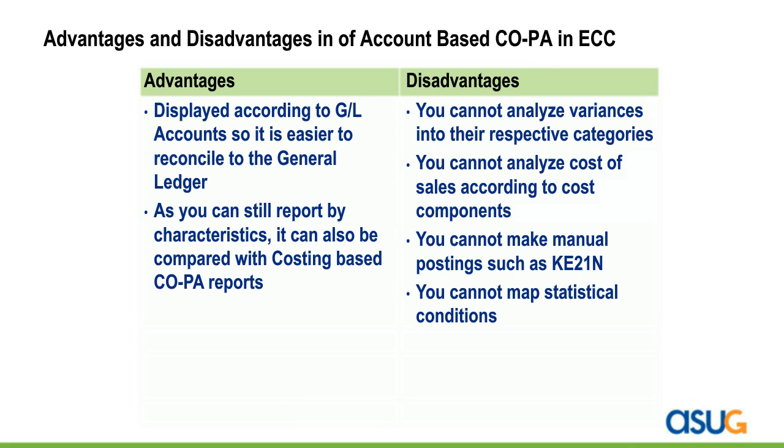Then statistical conditions is another thing. Again, you could have sales orders that have conditions that you want to use for reporting, but you don't necessarily want them to go to the GL. They're not things that actually happen. They might be accruals. They could be like, what if? What if we had this particular cost that's a percentage of sales, a percentage of something else, and we reported it, but we don't really want it to affect our financial statements. You can't really do that with account-based, and I'll throw in a qualification to that later on, but in ECC you can't do that, and that also could be seen as a weakness.